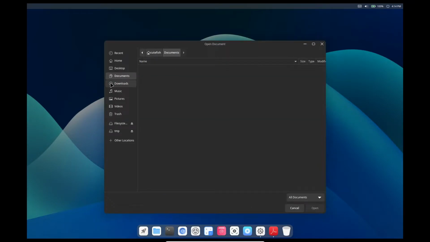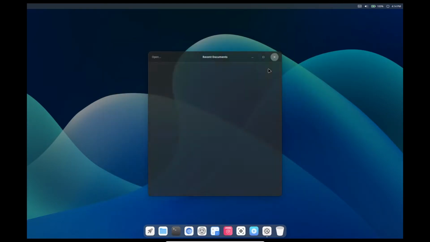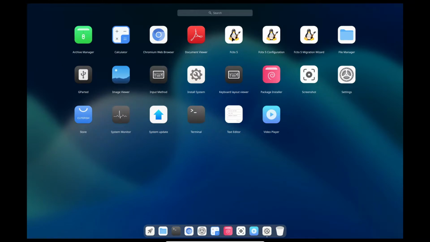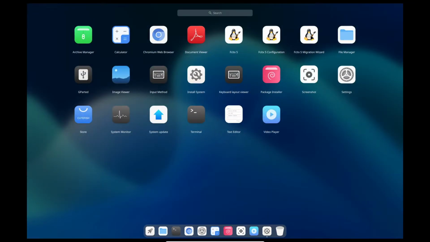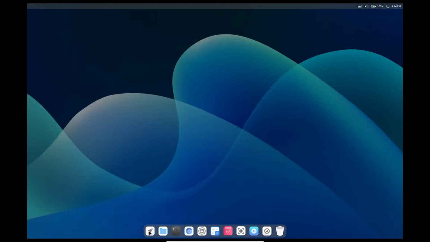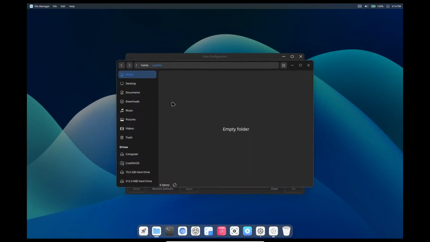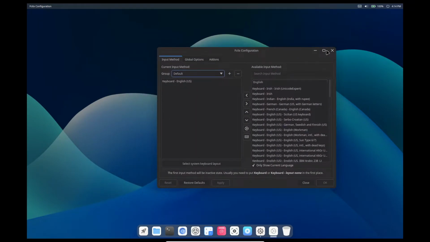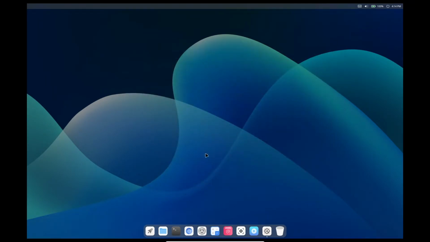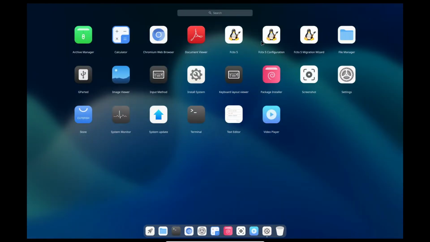I don't have documents to look at. Well, FCI. I don't know what this is. I'm not a Linux guru or something. It's for the languages, the keyboard.